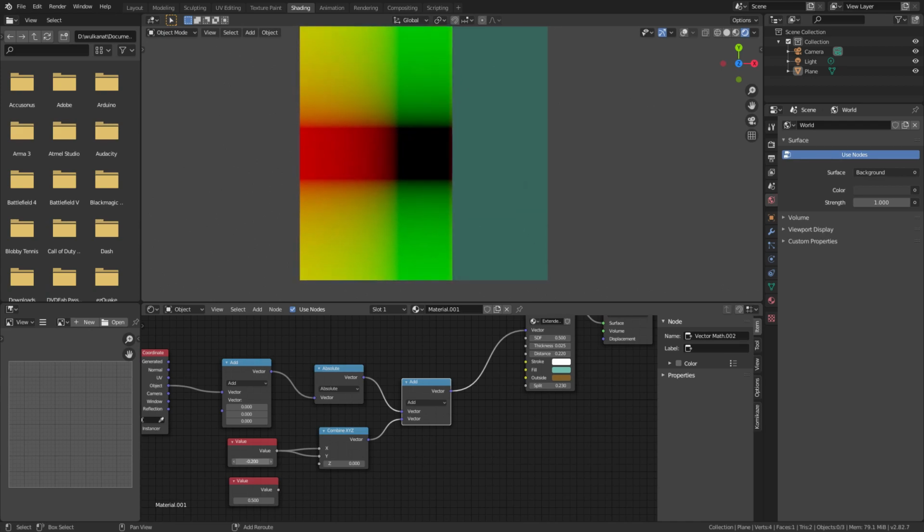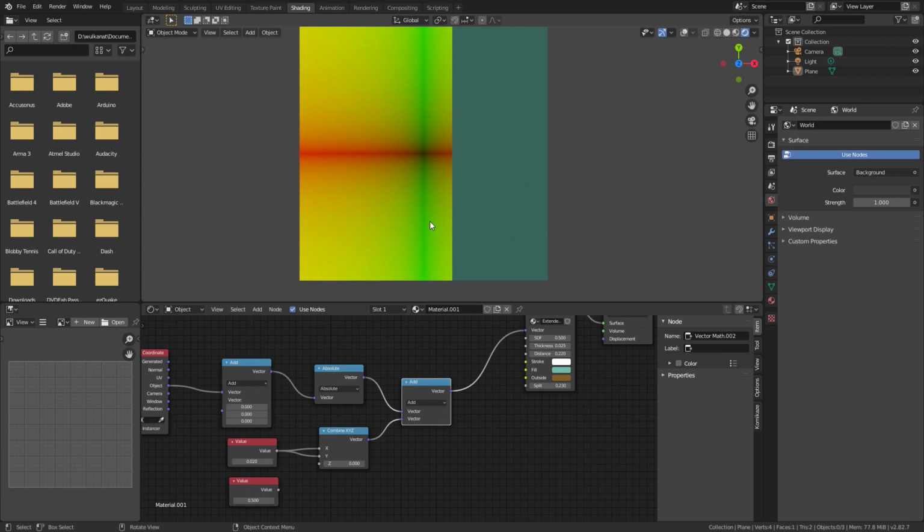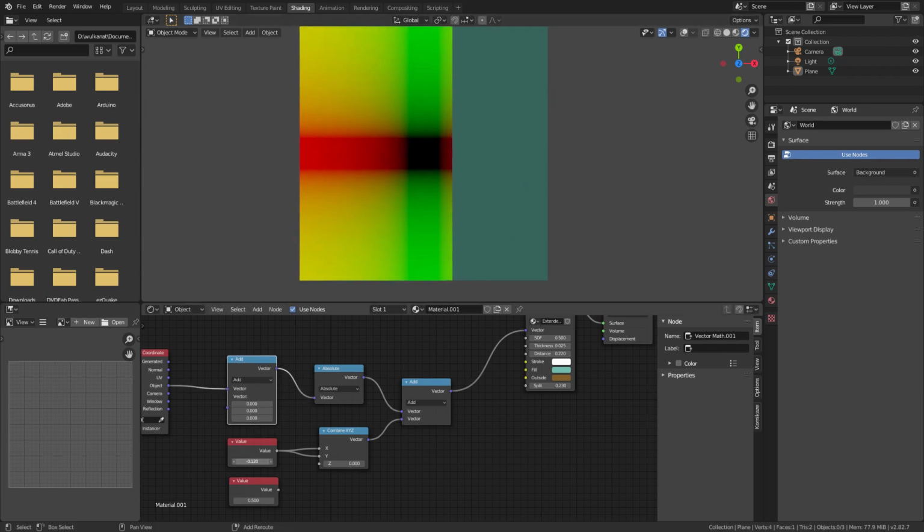So as you can see here, it's kind of looking a little bit weird, but you can still see that it's moving diagonally. And that is because, remember, we mirrored it at the x and y axis. So we're actually only controlling this quadrant and the rest is just mirrored.